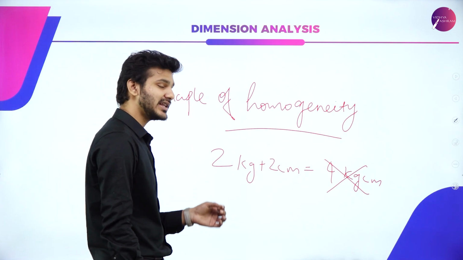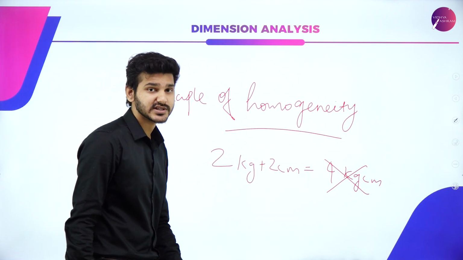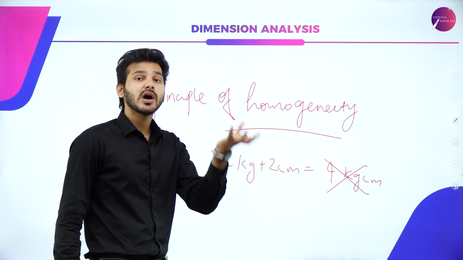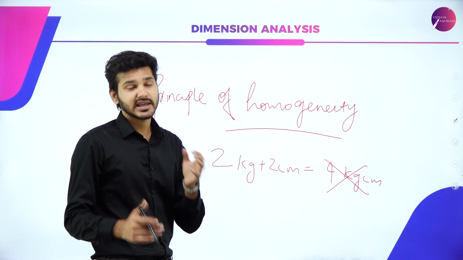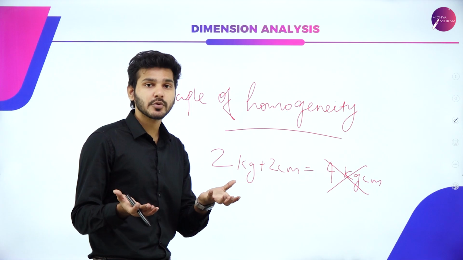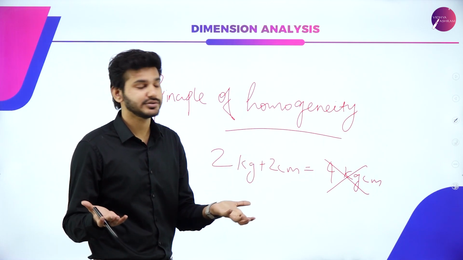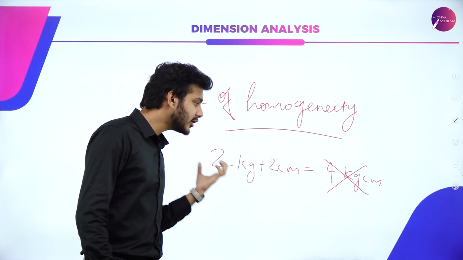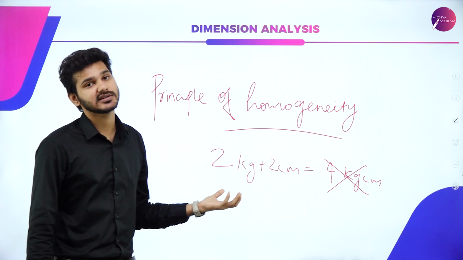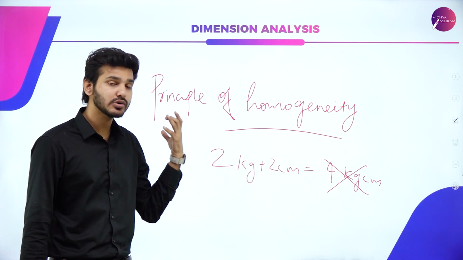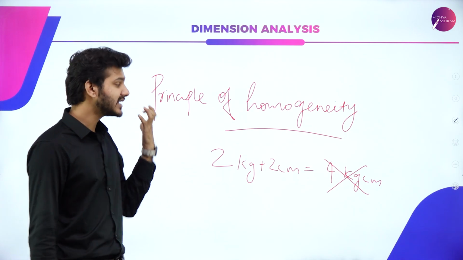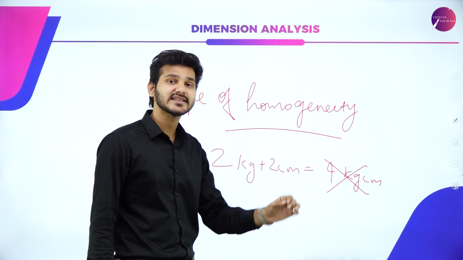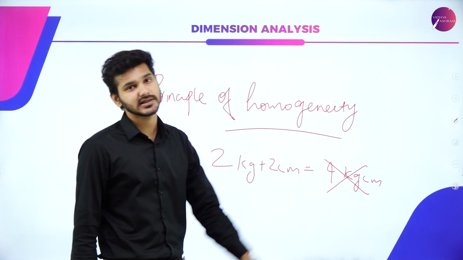So actually, there is no answer to this question because these are two separate terms. I cannot add one potato and 1 meter length. I can add one potato plus one potato, then there will be two potatoes. But I cannot add two different quantities. I cannot add kilograms and centimeters like this; two different dimensional quantities cannot be added. The answer to this question is that it is non-existent. That is, you cannot add like this.